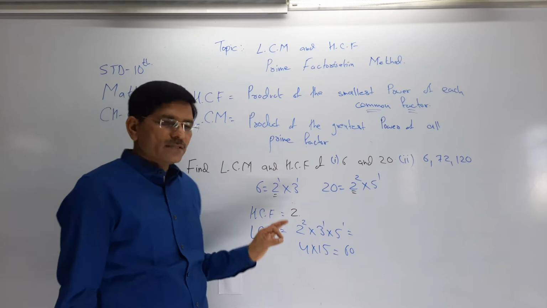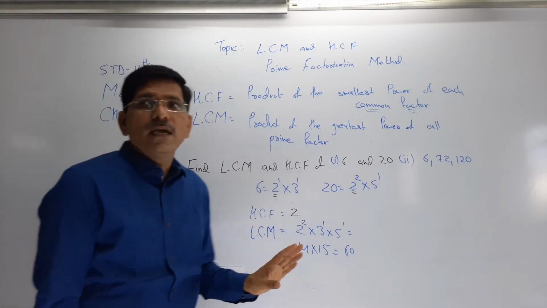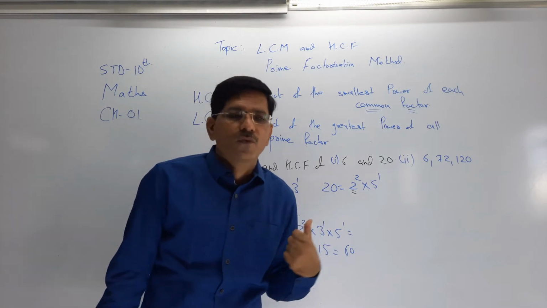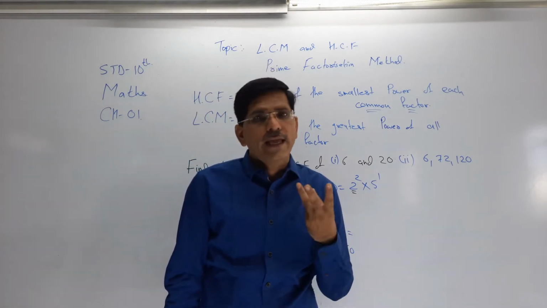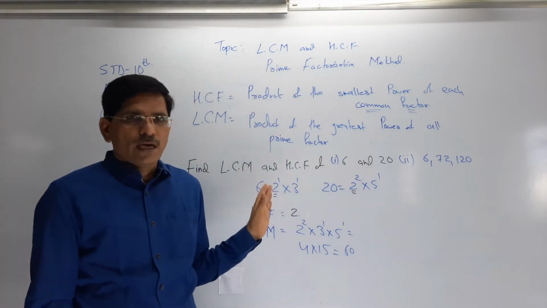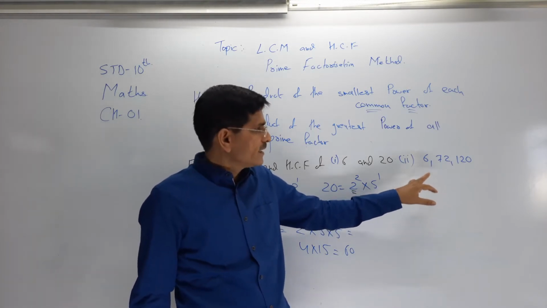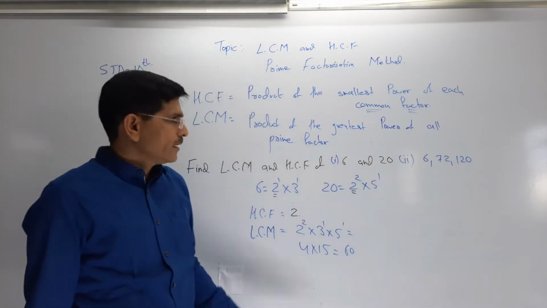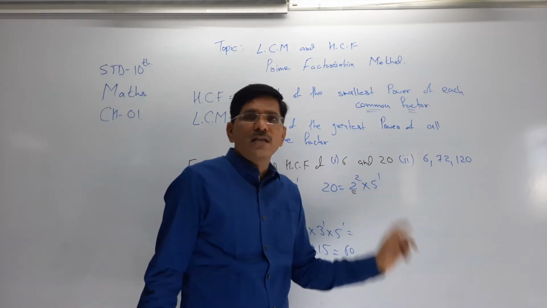So it is the best example to understand easily. In board exams, these types of questions are asked in MCQ, fill in the blanks, true or false, and 2 marks questions also. So one more example I have already written here, that is 6, 72 and 120. Write this, try to solve it and give me the answer.